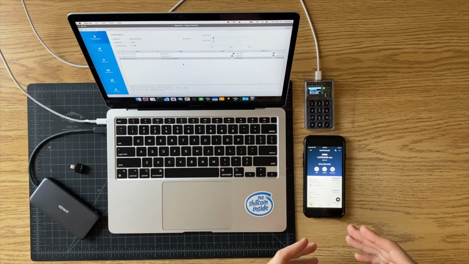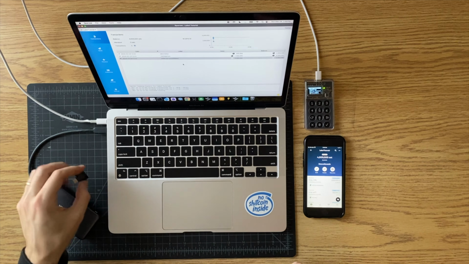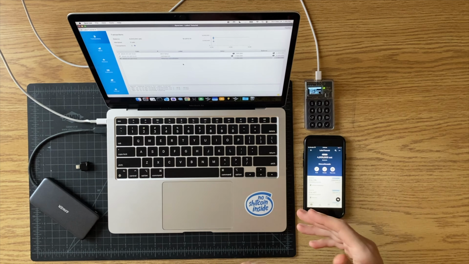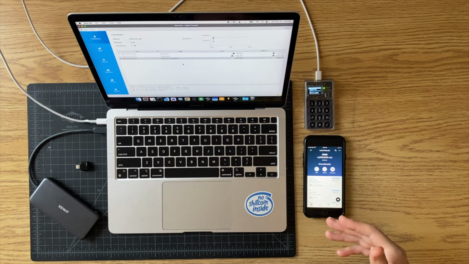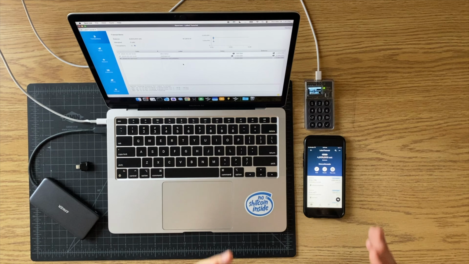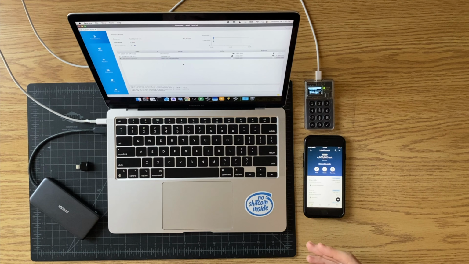So it's the exact same process that you've gotten used to with Sparrow on your desktop, but it's also possible to do that on your mobile device as well, as long as you've got one of these SD card readers. And if you don't have an SD card reader, the Coldcard does have NFC capabilities, so it is possible in some cases to use that as well. If your phone has an NFC reader, you can actually sign via NFC. But I would still recommend using the SD card. It's a little bit more reliable. I think it's probably less prone to hacks as well, right? But there are options if you don't have one of those readers.